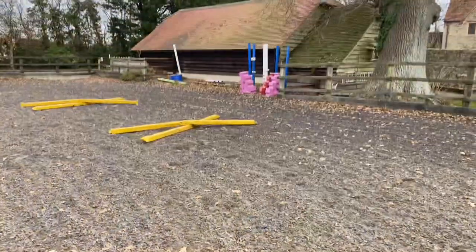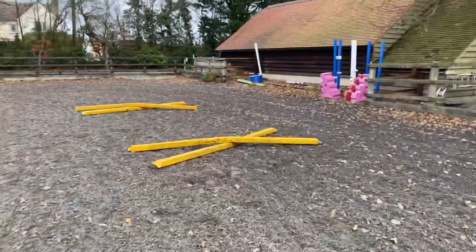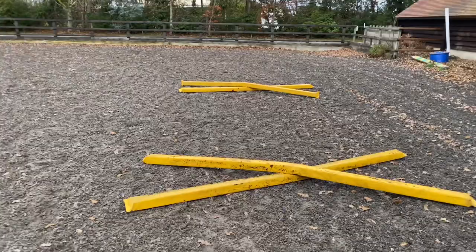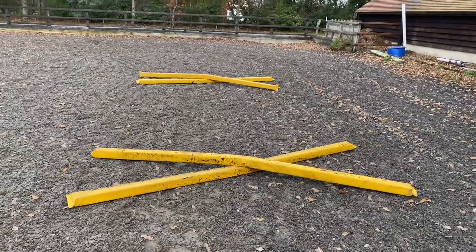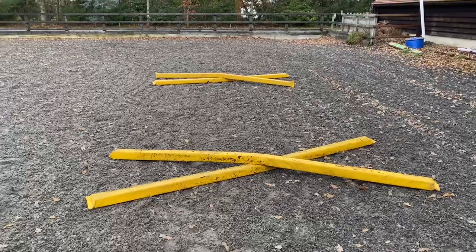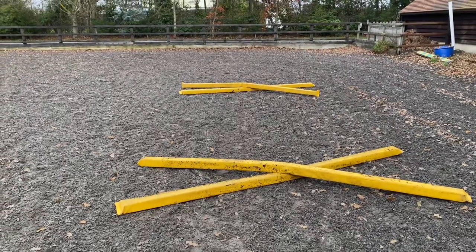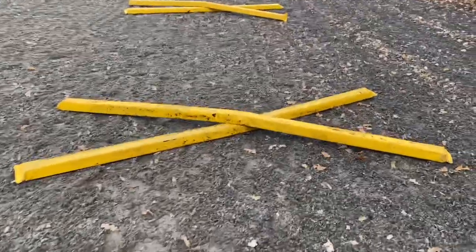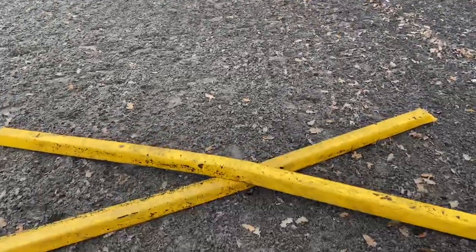So the first thing I've got over here is my cross poles. I don't know what you'd call it. They're just cross poles laid out with poles. Now, this works particularly well because I've got the foam sort of square poles, as you can see. If you've just got normal poles, you're just going to have to use four and make a big cross on the ground, but that still works probably just as well. So they are slightly raised, really thin, as you can see.